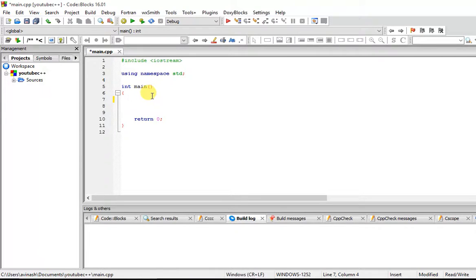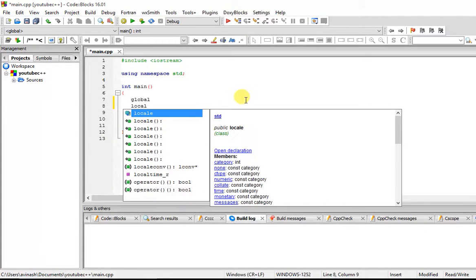We will see that. Firstly, you have to understand there are two scopes of a variable. One is global and another one is local.